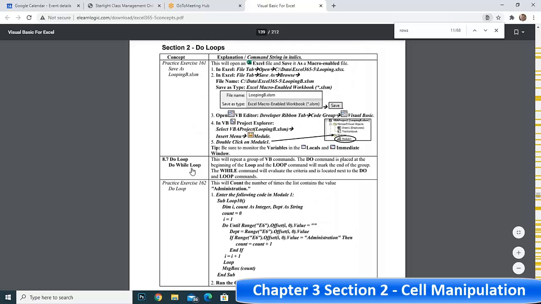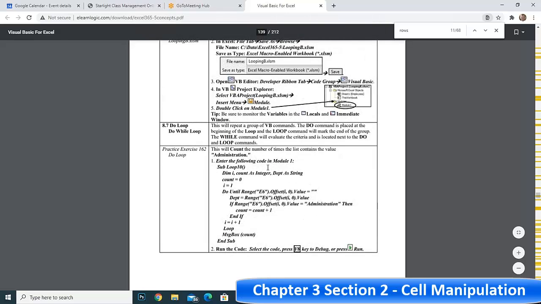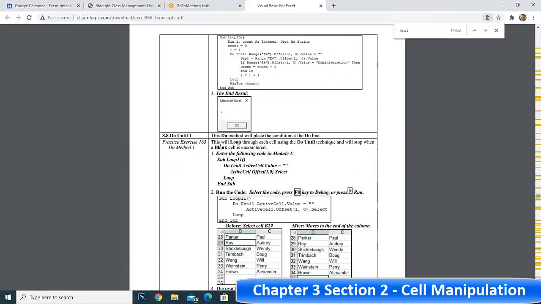So try the do loop. I like the do loops. Okay, so here's the do loop. Let's see, let me find one here. Until one. Here's one here. This is a good one. We can use this exact code. So this does a do loop until the active cell is equal to blank. That means it's going to keep looping until it runs into a blank at the bottom.